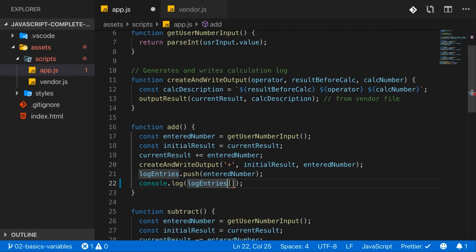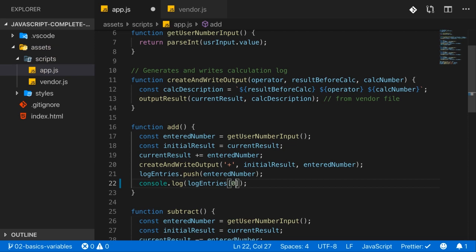So in a place where you want to get or read the variable, you can also add square brackets thereafter. And now in there, you add the index, so the position, so to say, of the element you want to extract. Now you could think that you add 1 here if you want to read the first value, but this will actually not work. That's just something you have to know, but thankfully it's the case in pretty much all programming languages, or in most programming languages, arrays are 0-based, or their index is 0-based, which means the first element in an array has an index of 0.